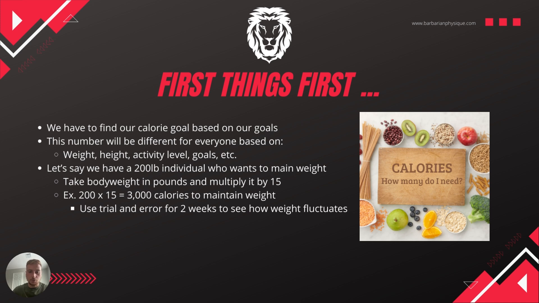Let's assume your main goal is to maintain your weight. For argument's sake, let's say you're 200 pounds — so it'll be 200 multiplied by 15, which gives us 3,000 calories to maintain your weight. Now, this number is not going to be 100% accurate, so it's really important to put this into action. Take whatever calorie number you came up with and eat that same amount of calories for at least two weeks.